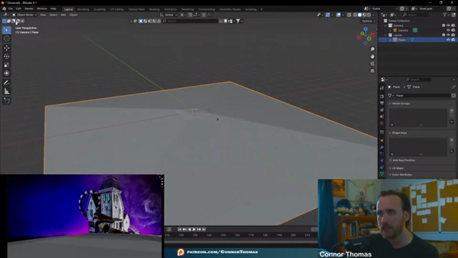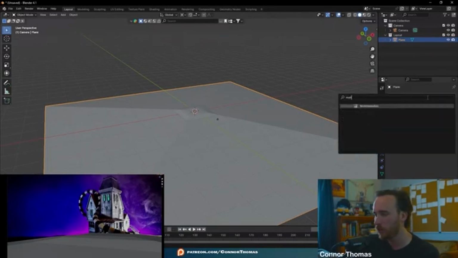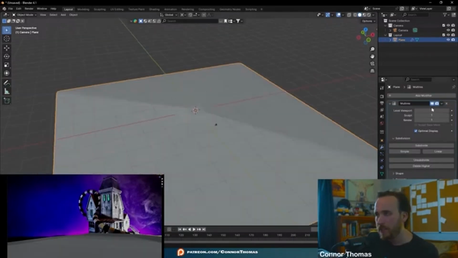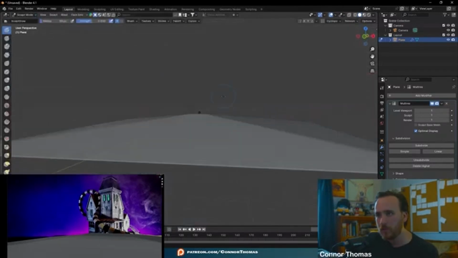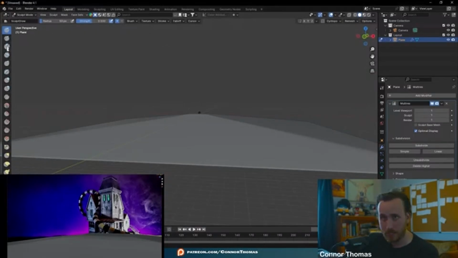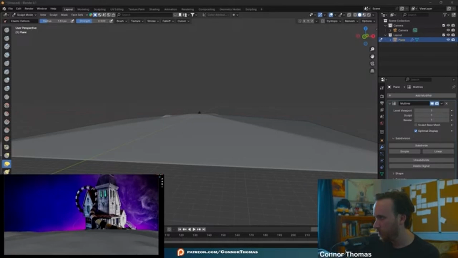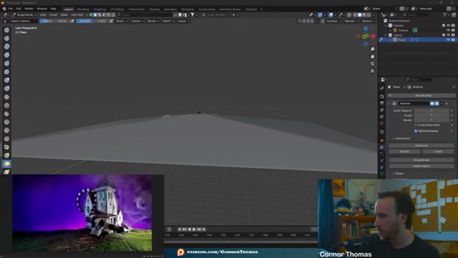I'm going to take this now and let's go ahead and add in a multi-resolution. Now that I just added a multires into here, if we swap this over to sculpt mode, we can actually start sculpting some of the areas to fit a little bit better. I like to use the grab tool in order to do that, just like an elastic deform or the grab tool. And then later we're going to procedurally go in and create the rest of the landscape, following our reference video a little bit, just for some good ideas on how we want this all to look.